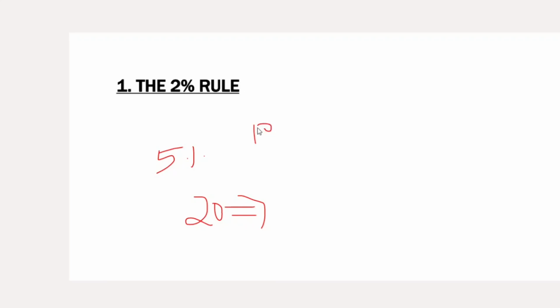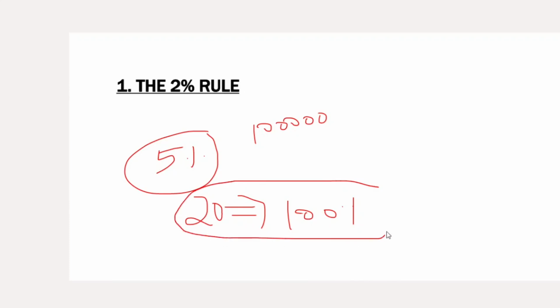You have 1 lakh rupees in your account. Okay, your risk is 5% for a day. After 20 days, just think about this: your loss will be 100%. You lost 5% today, 5% tomorrow. Out of 1 lakh, 5% is gone each day. After 20 days, you lost all the money. Your account is zero now if this scenario happens, because trading is a probability.